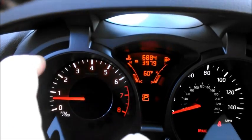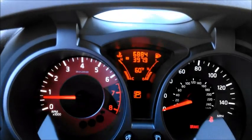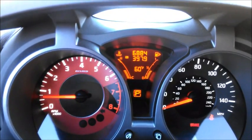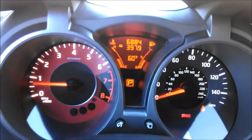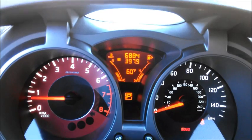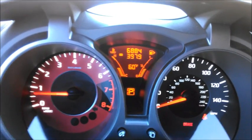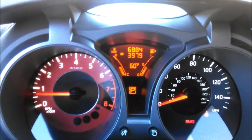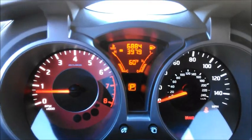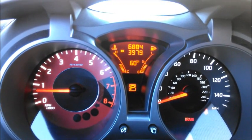I use the same on-ramp on the freeway under as close to the same conditions as I can get for every single car, and that's what I do because I think it's more realistic. Most people do not hit hardcore with their 0 to 60 times in real life. So the way I see it, how fast you can get up the on-ramp to get on the freeway is a lot more realistic measure of how fast the car goes.